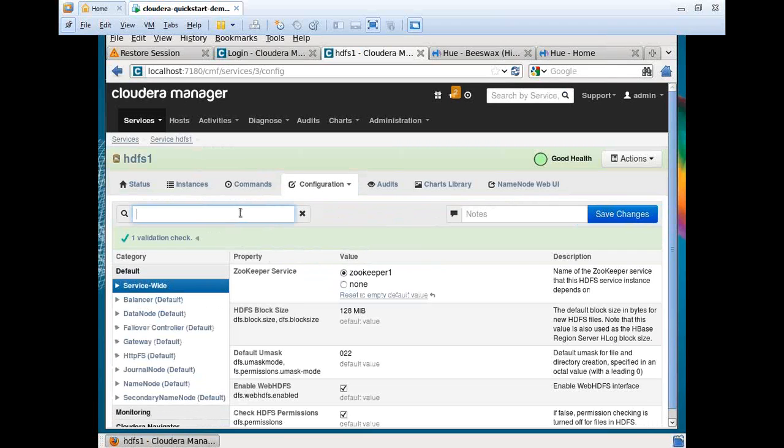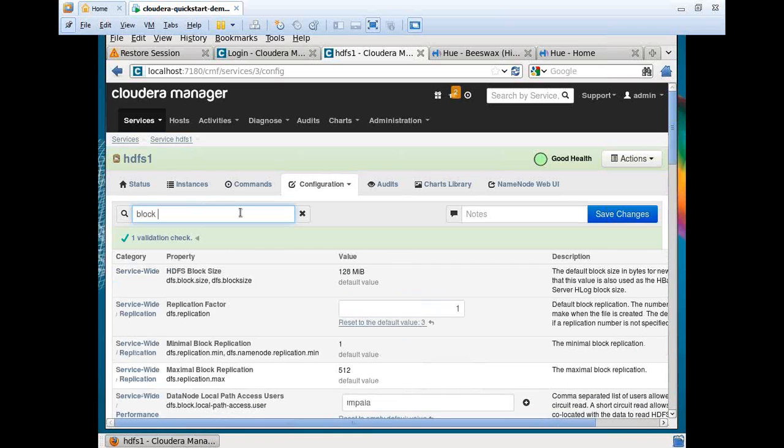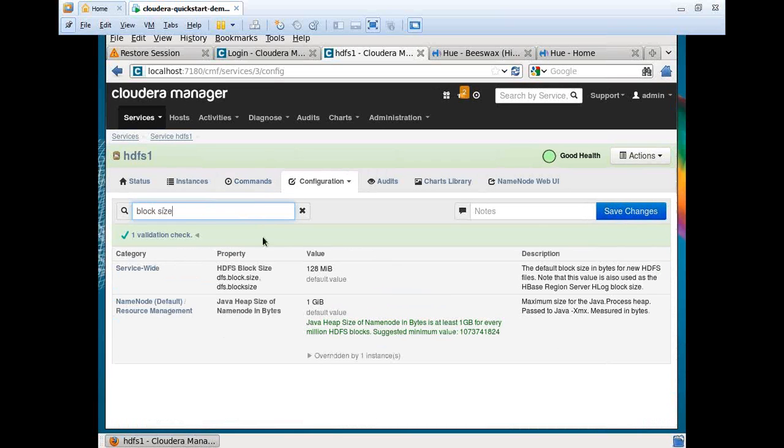Suppose you want to set the block size, simply we can set the DFS block size. By default in Cloudera it will be set as 128 MB, because mostly it is used on production machines. That's why they are providing it by default. The normal Hadoop core distribution will have the default 64 MB. Cloudera maintains 128 MB. If you want to deal with more data, we need 128 MB. That's why Cloudera is 128 MB.